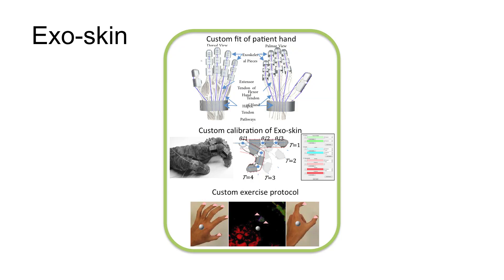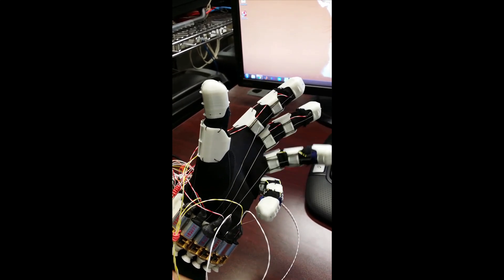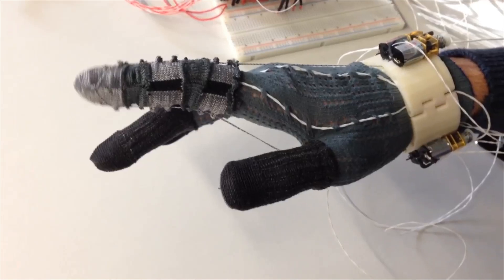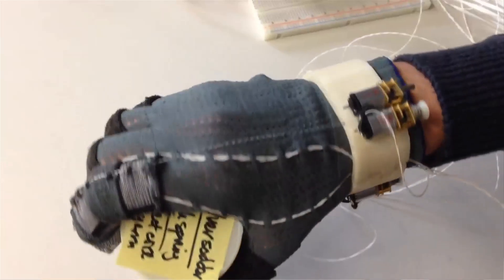The last project I'm going to share is fairly new — it's called the ExoSkin. It was first designed as an interaction device for haptic and computer environments, but it soon became clear, because it's strand-actuated, that it has incredible potential for rehabilitation and as an assistive device. You can see the first model made out of 3D printed parts, and now we are replacing those 3D printed parts with a knitted glove made with special yarn. The different yarn colors replace the 3D printed parts, making it much more comfortable and easy to wear, while serving as an incredible device for rehabilitation.